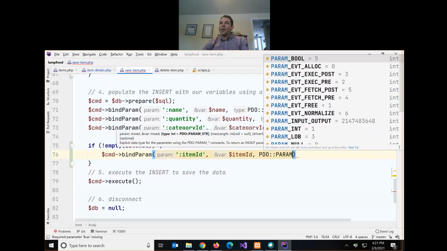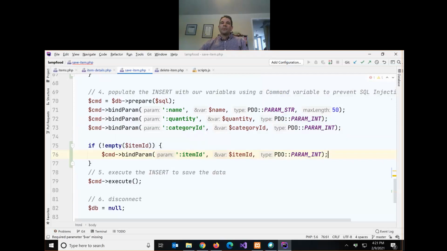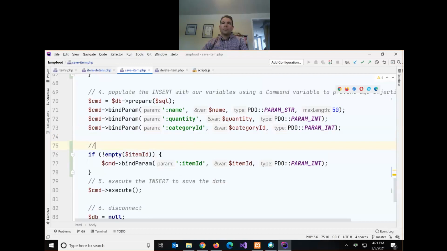Actually, both of the last two pages. And I'll just change the comment.